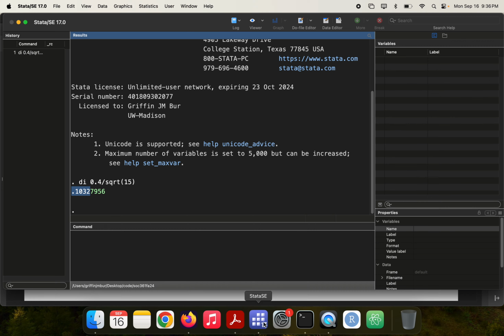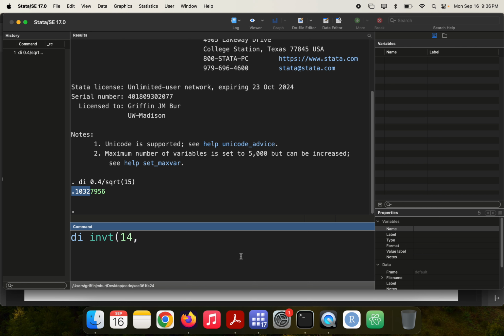By the way, let me show you a couple of things in Stata that are useful. If you want to find critical values in Stata, you can use the function t or invt. So one thing you can do is say, let's come up with a critical value, for example. So we can write invt for inverse t. Then we put our degrees of freedom next. Here that's 14. And then we put our cutoff values.